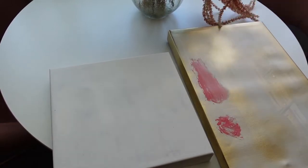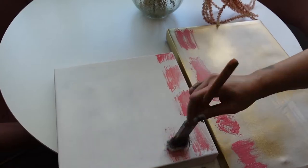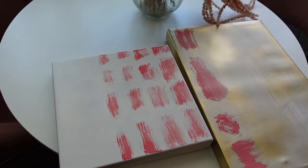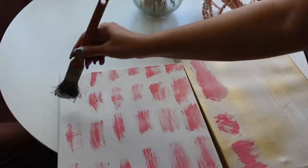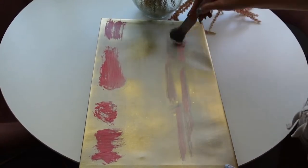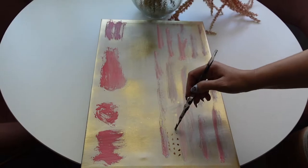Of course, I had to hit you all with another abstract painting to go with the aesthetic of the coffee bar. And I like the way the colors turned out. It matches my floral arrangement. It matches everything on the coffee bar. And this is just a vibe, a Princess Breakfast at Tiffany's vibe.